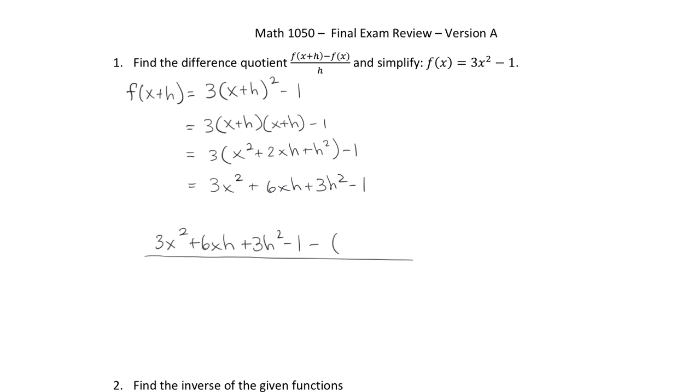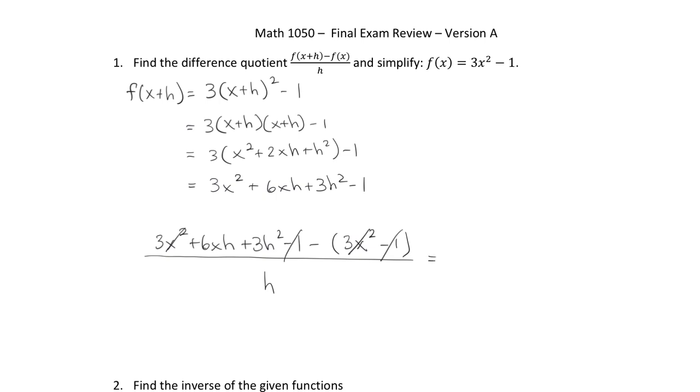And remember, when you're subtracting an expression, subtract the entire expression in a parenthesis. If the negative sign were to distribute to both terms, this becomes a negative 3x squared, and this becomes a plus 1. So then the negative 3x squared here is going to cancel with positive 3x squared. This will become a plus 1, which will cancel with that negative 1.